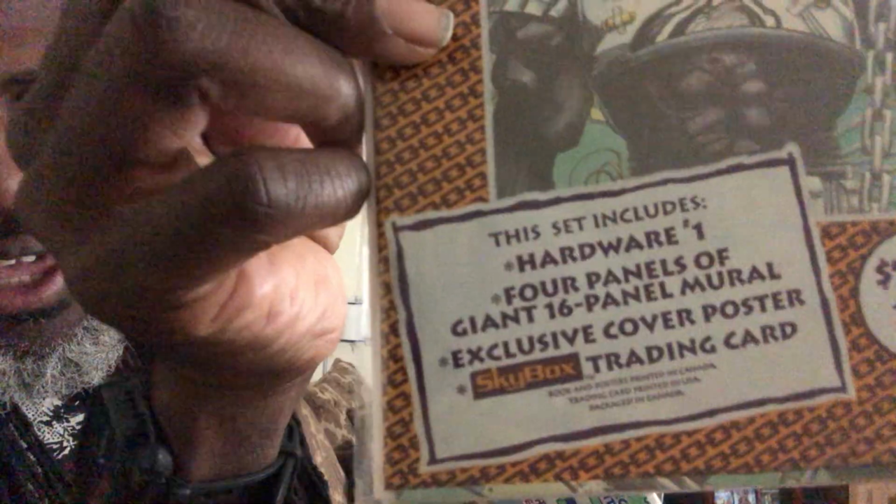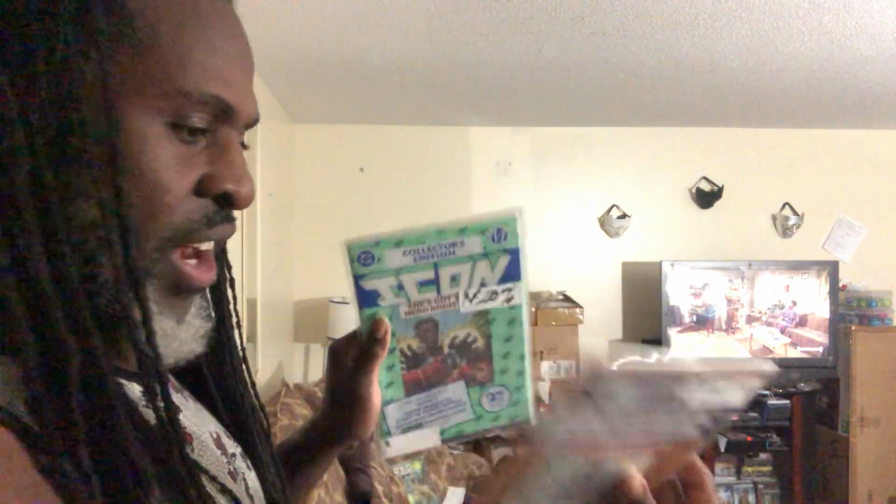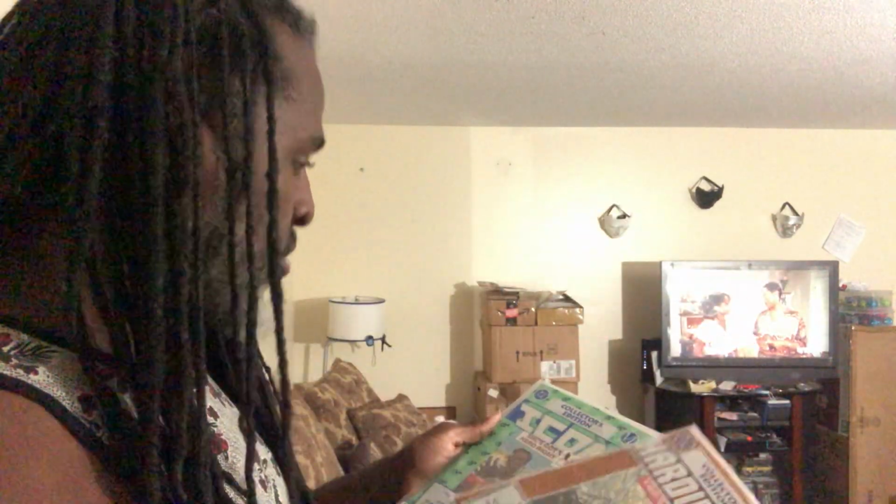They still kept in the bag. And as you can see the bottom of it, that one comes in the bag for Hardware. This one comes in the bag for Icon. And this one here costs $20, and this one here costs $12. So these are both rare collector's items here. Both of these here are. And they are some beautiful books.